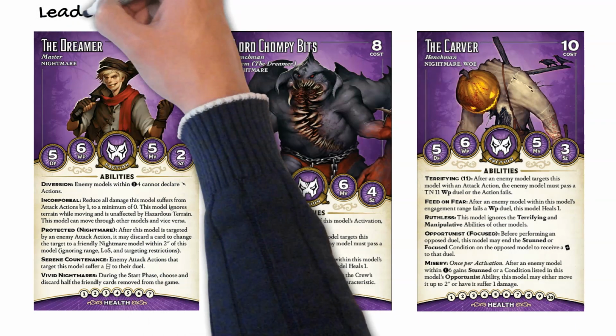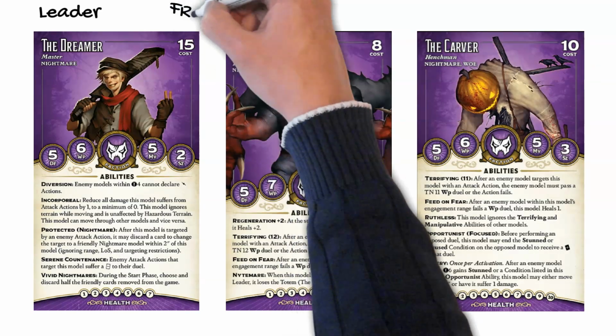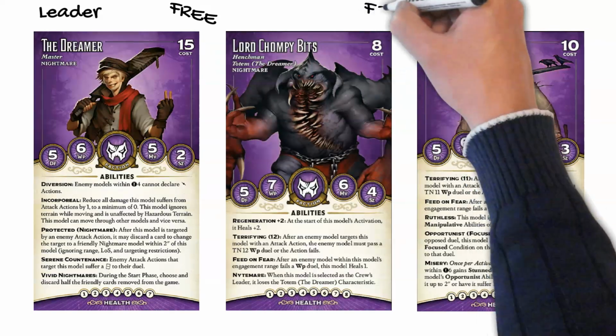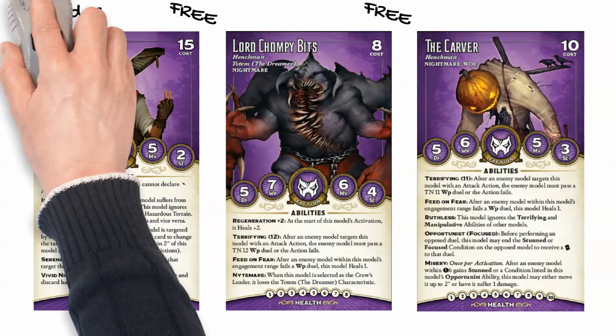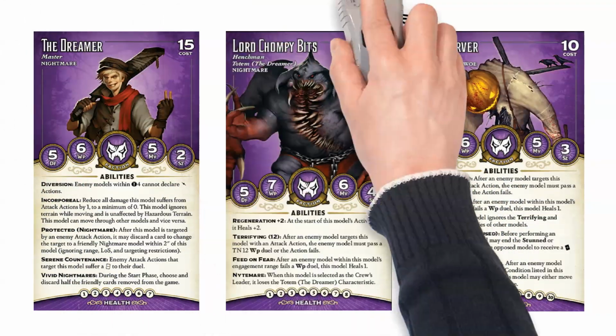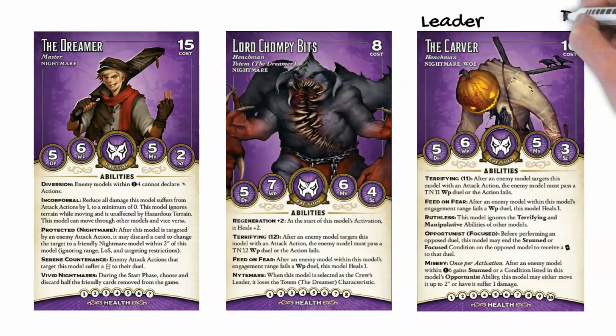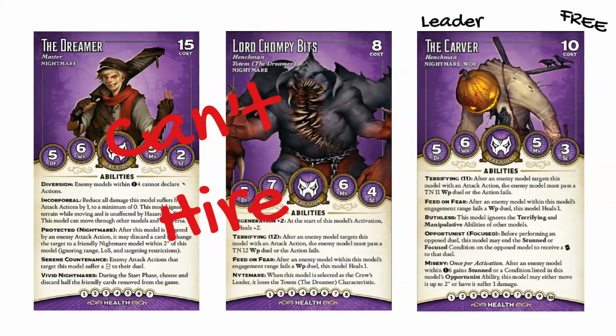Back to that Dreamer example. When the Dreamer leads a crew, his 15 soulstone cost is ignored. He can also bring Lord Chompybits, an 8 soulstone henchman, for free, since he's the Dreamer's totem. If the Carver were the leader of the crew, the Carver's 10 soulstone cost would be free, but he still wouldn't be allowed to hire Lord Chompybits or the Dreamer.